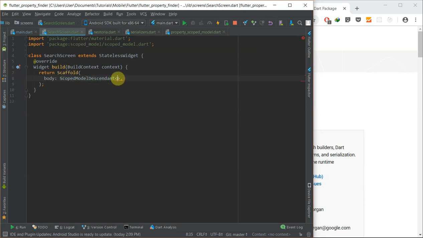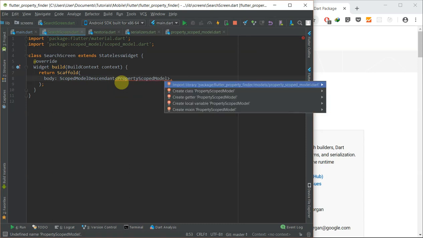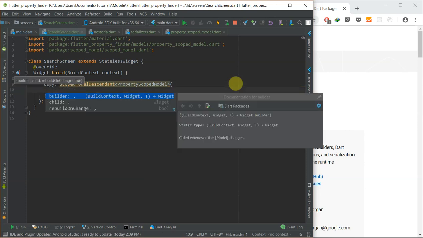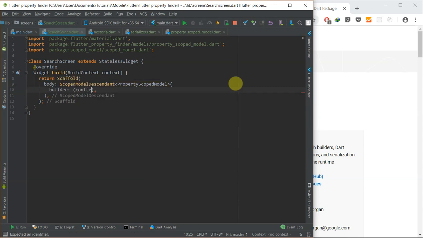Okay, so we'll also pass property scoped model, and it needs a builder, and this builder is going to have three things: the context, the model, and let me see what it needs.